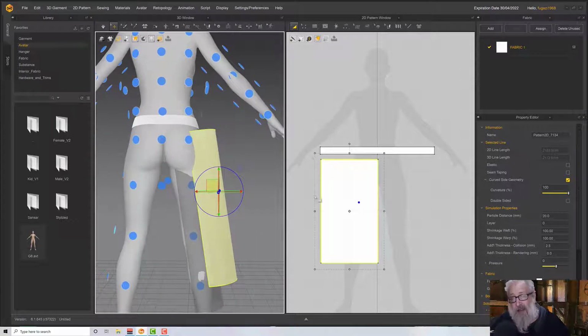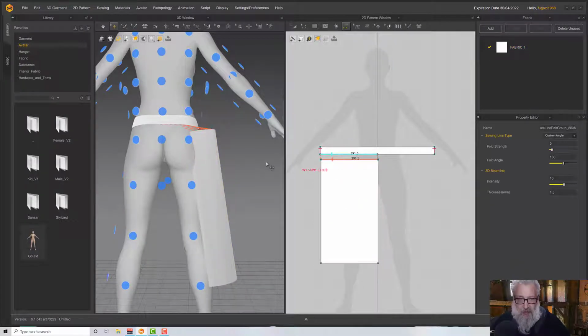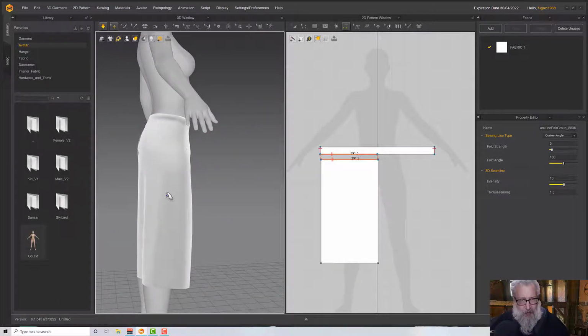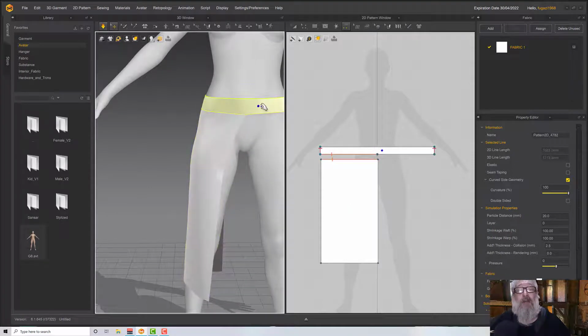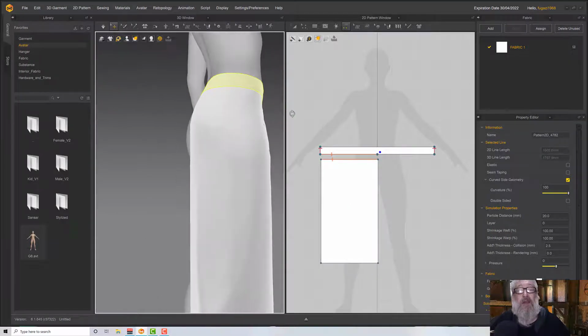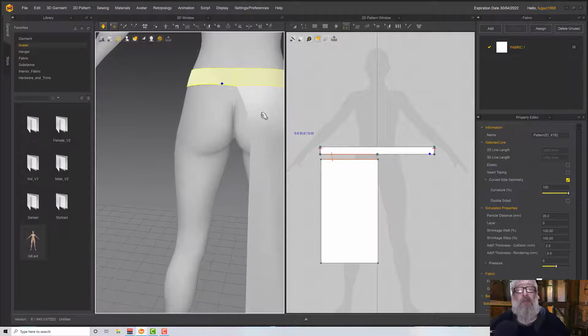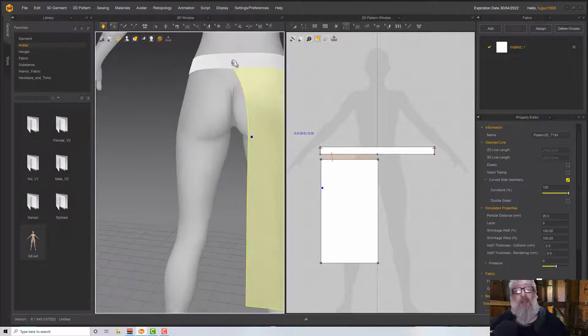Now this isn't going to work. If I sew this up, we'll get a good idea of what's going on. Let me press Shift F again to get rid of those points. There we go. So I'm just going to tug this a little bit to make sure it's in the middle. There we go. So this point, somewhere around here, wants to be vertical down here.